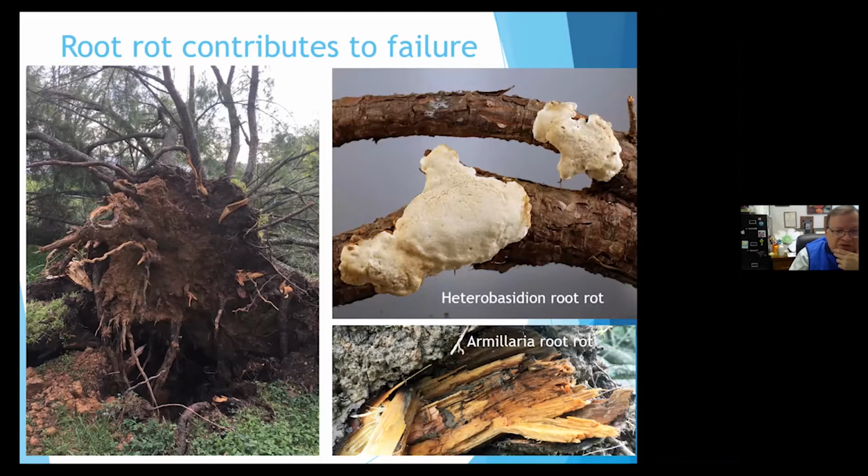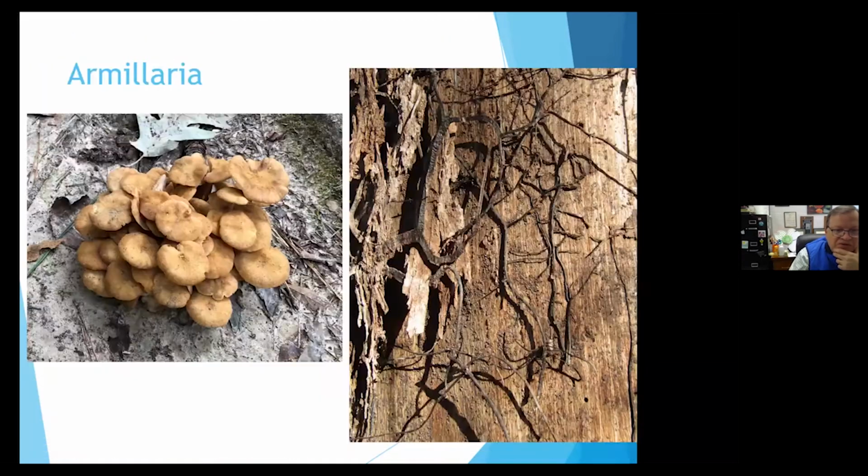unless it's wind thrown or unless the fungus produces a mushroom like the Phaeolus does. So for Armillaria, what we sometimes look for is clusters of the honey mushroom in the fall. And you may have been out hiking in the woods and seen a log that's down where the bark's removed, and you see these rhizomorphs, and these usually tell you that Armillaria is present and it causes a root and butt rot. But those are just really hard things to diagnose because we just don't have a good view of what's going on below ground.